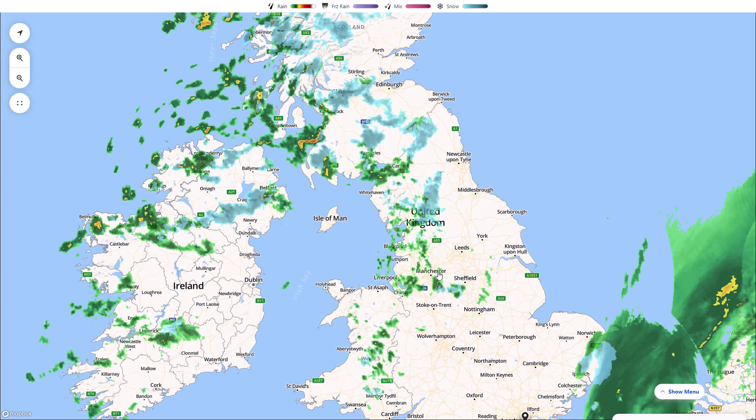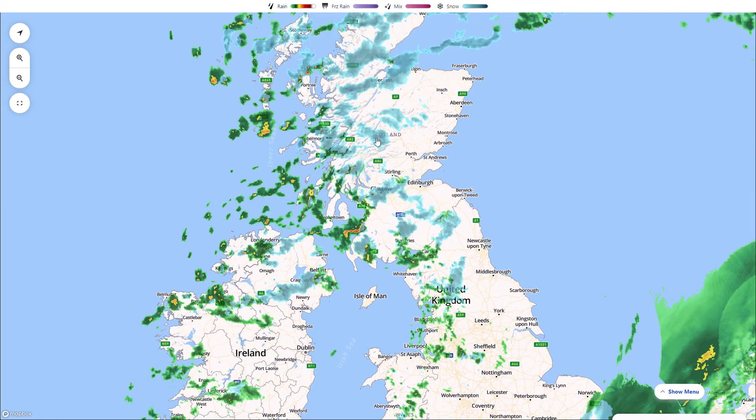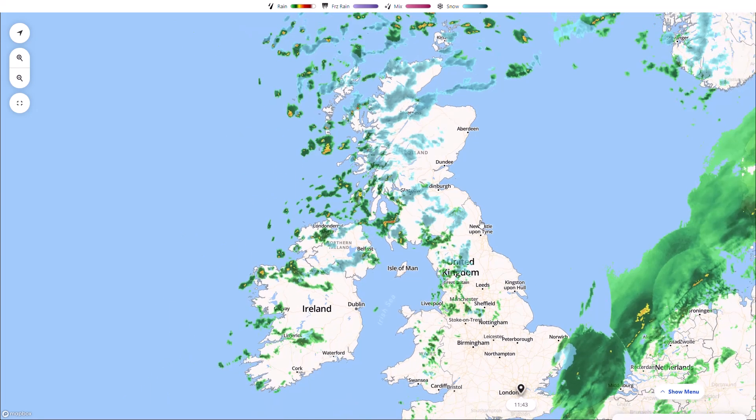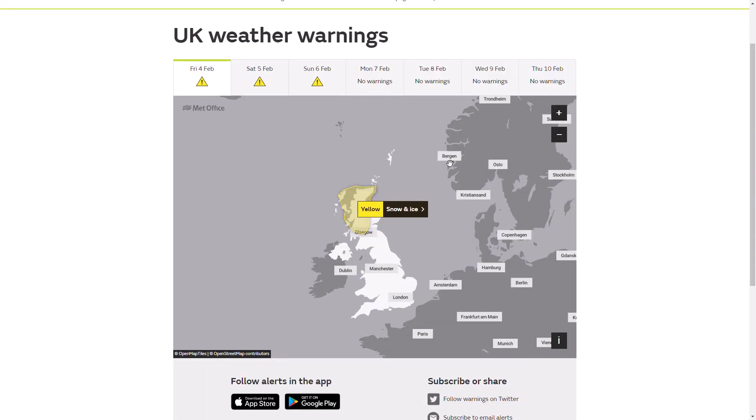But not exclusively as the day goes on — they are going to be very lively. Over higher ground of Scotland we could be seeing some accumulations; not expecting anything significant, but something — a bit of a change from what we've had recently. It's a taste of winter, at least for many areas — turning much colder and more wintry. If we have a look at the weather warnings, we do have snow and ice warnings over the next couple of days.